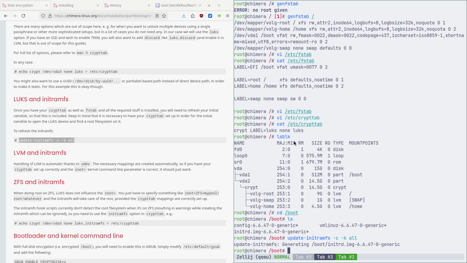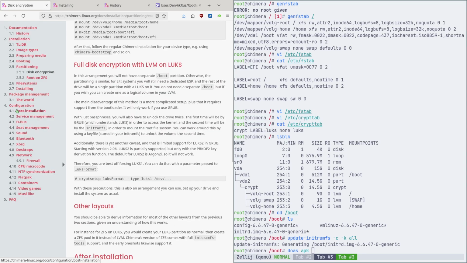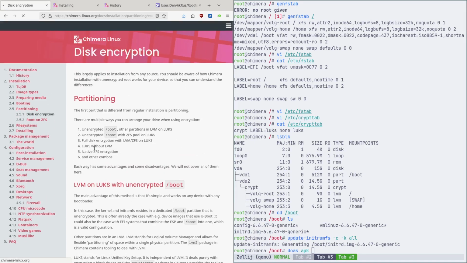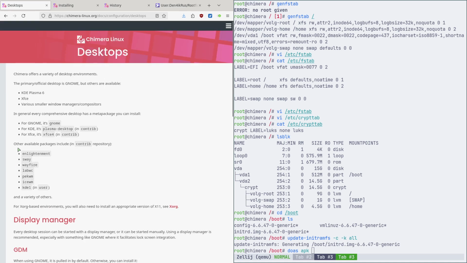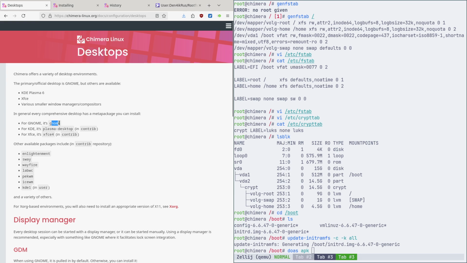Okay, that looks good. And then I think I'm gonna install GNOME. I'm gonna use this desktop environment, which is kind of the flagship on this distribution. So here on desktops, you can see that you can basically have any DE or WM you want, but they recommend GNOME.